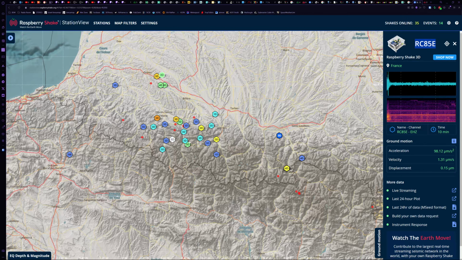Okay, the color of these hexagons that represent the stations roughly show their current state. I don't remember exactly. Black and white were like hadn't been heard for a while.